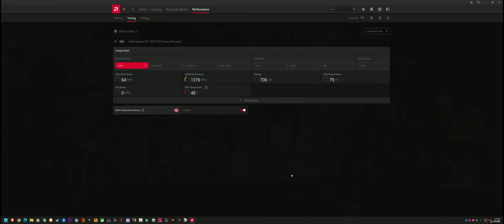You've got to use More Power Tool and do a soft mod or something like that, or BIOS modding. And More Power Tool is also flawed, because in the 7000 series they restricted it so that you can't use More Power Tool. More Power Tool is basically just a registry settings application that loads it all into the registry. So if you're on 6000 or older GPUs, when the computer boots up after a power loss, it loads all of your tuning settings from the registry into the Radeon software. So that's what the Radeon software reads as the default.